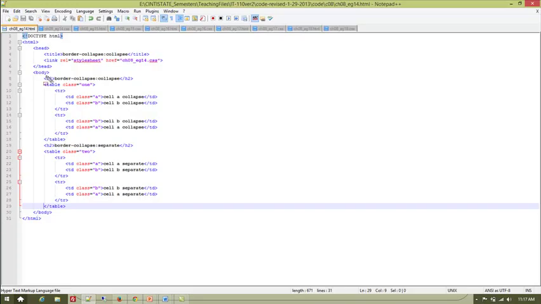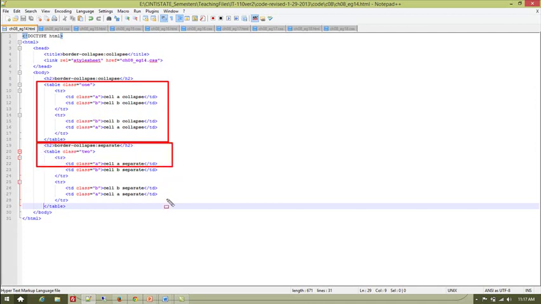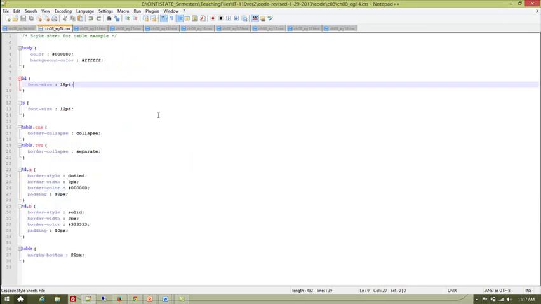So if we look at an example here again, we have two tables. The first one has a class of 1, and we're going to collapse those cells. We'll look at this AB and BA. We're doing these back and forth, you'll see in just a minute. And on the second table, we're using the class of 2. And then individually, we've got two classes for the TDs, either class A or class B, and we're just alternating them in these tables. In the style sheet, you can see for table 1, we're using border collapse, and for table 2, we're using border collapse separate.